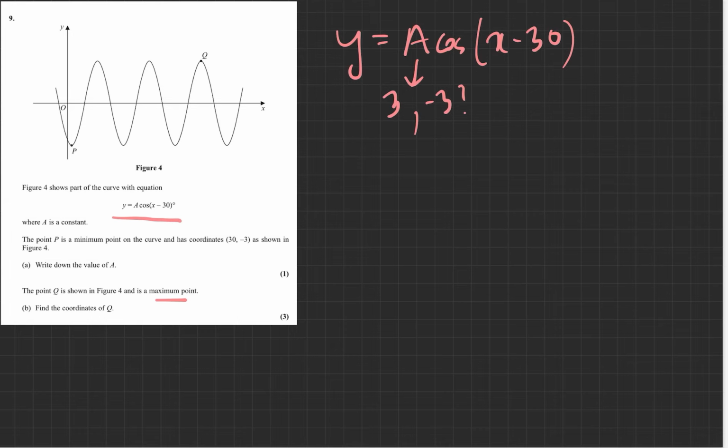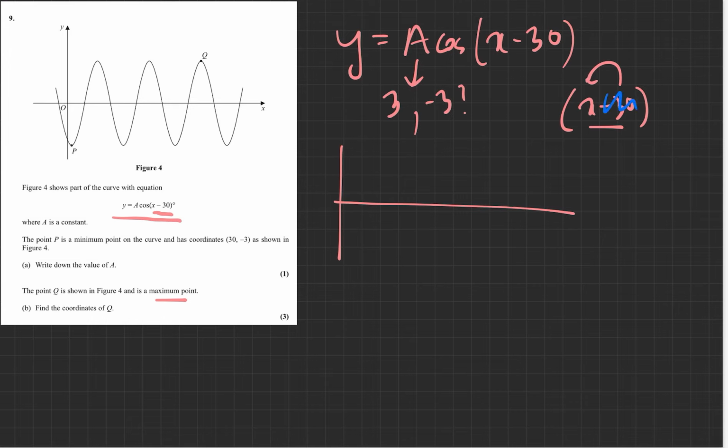So if we look at this graph here, we can see cos(x − 30). When drawing graphs, you have to realize that whenever you have a number that is subtracting or adding to an x in a bracket, so it's x − 30, it means that this is performing a transformation on x, right? So if this 30 wasn't there, we would have a curve that basically looks like this, because a cos x curve basically looks like this, right?